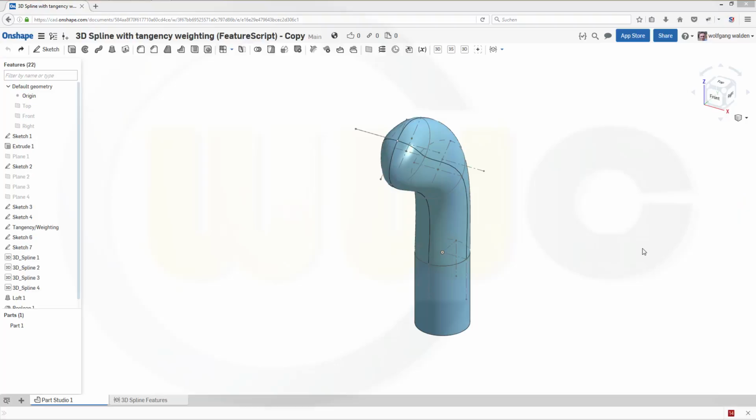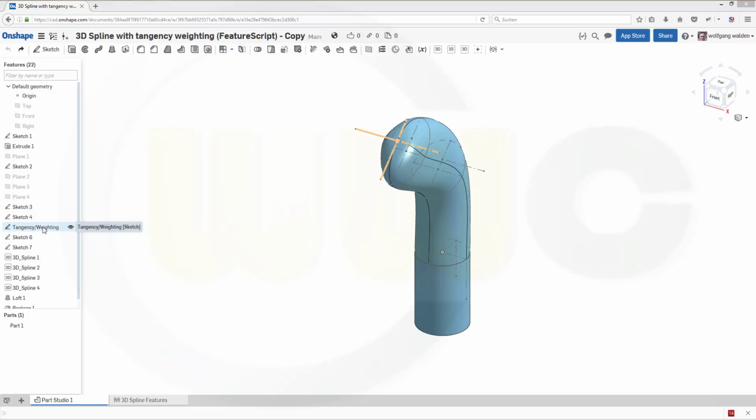So in order to get 3D splines into your own document, look for this one. It's public. Make a copy, and then you can add this feature script to your own document.